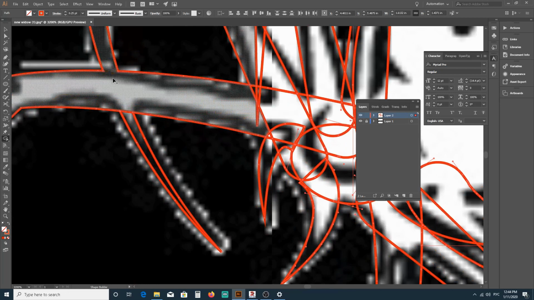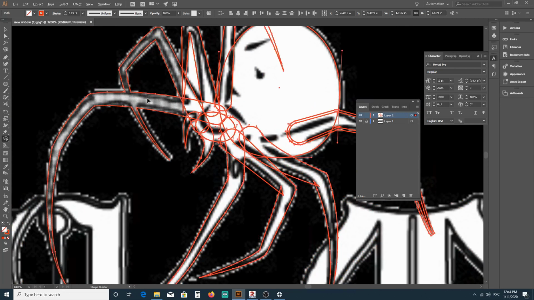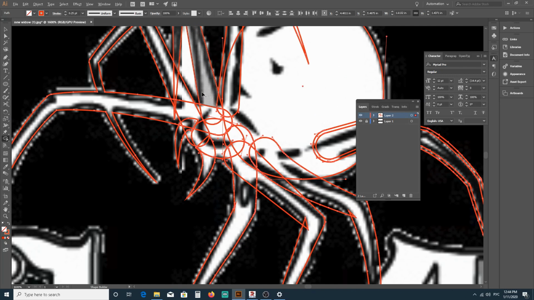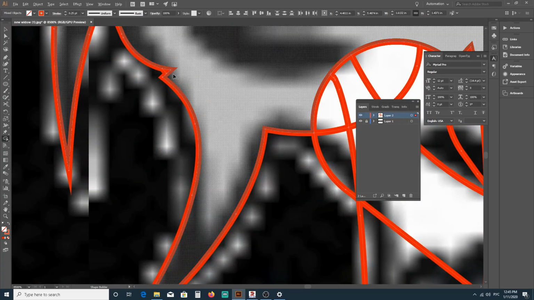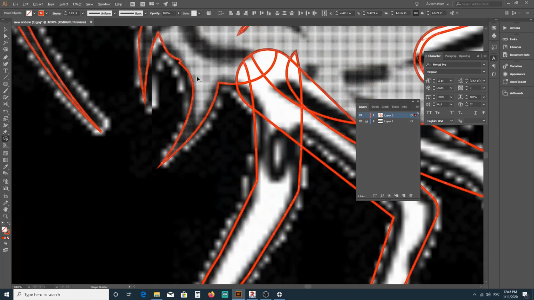So now we're going to join this. Okay, you're starting to get the idea. We want one big blob, and what we're going to do is drag across all of this and kind of merge all of this. And we're just going to keep doing this until we have the definition of a spider, that has the outline of a spider. You can get rid of this little overlap.